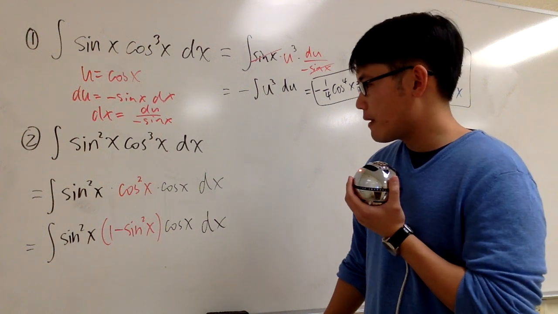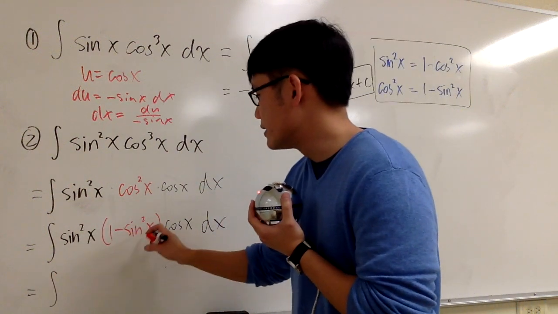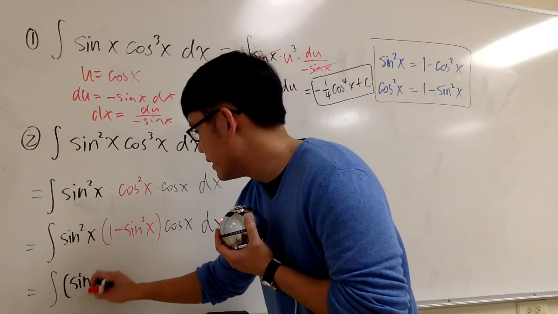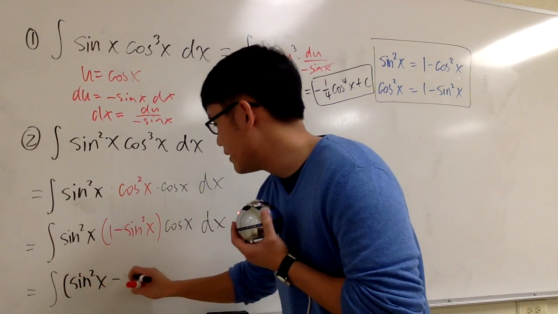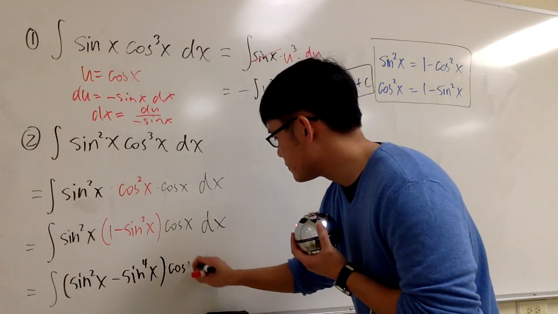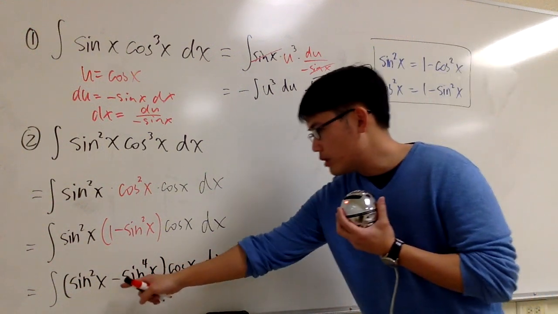Well, what good does this do? Let's see. This is the integral. I can, of course, distribute. So we are talking about sine squared x minus sine to the fourth power x. And then the cosine x is on the outside. dx. And then by the look of this, we are going to use u substitution that u equals sine x.